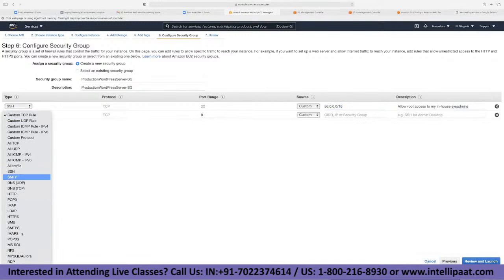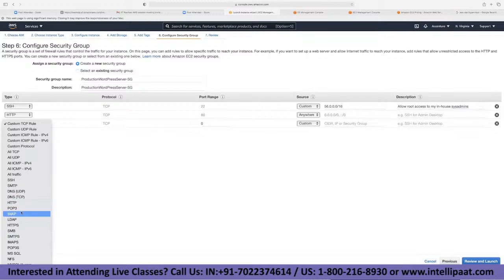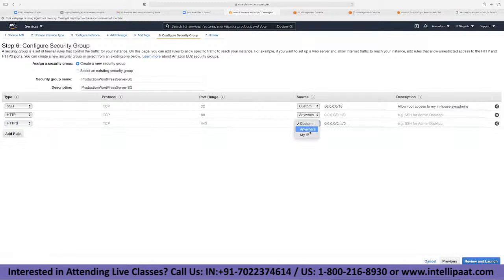And on the other hand, if I deploy a WordPress site upon it, I would choose anywhere. The users can get the web access to the WordPress site running upon the instance. So I'm saying HTTP access from internet users, they can browse the website running upon that. I'm not giving them the root access.